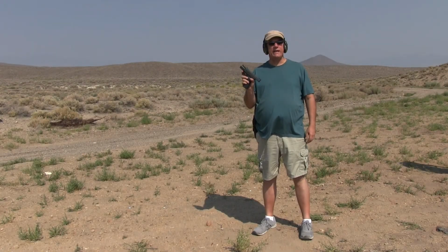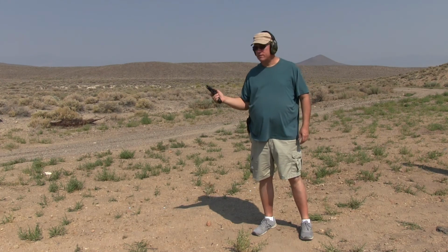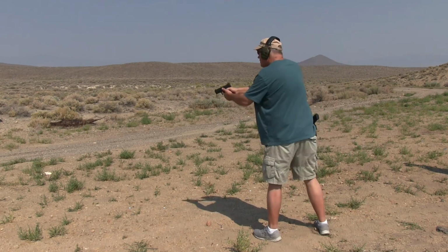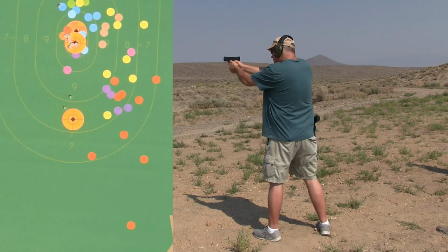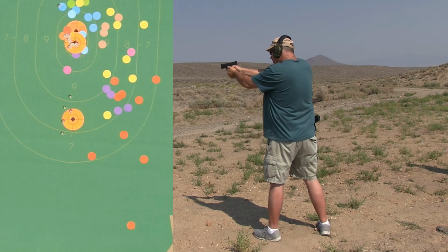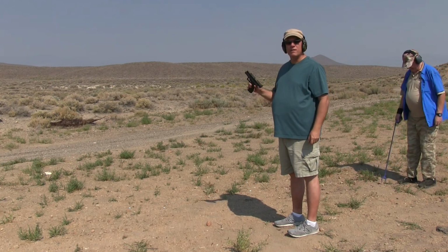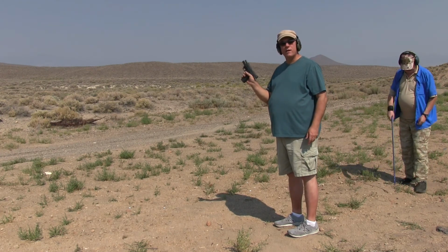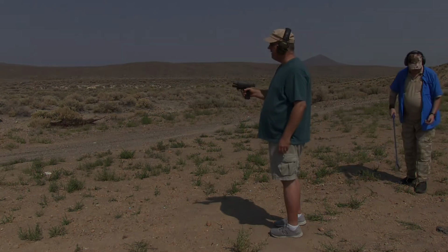Okay, this is Carl's XDM in 9mm with a 3.8 barrel. I'm going to do 10 shots at 7 yards, see how I do. You kind of drop them right here. That's consistent. Yeah, not too bad. Had a couple outside what I like, but XD is a great field gun, great carry gun, because you're not going to worry about setting it off on accident. And they're still plenty accurate.